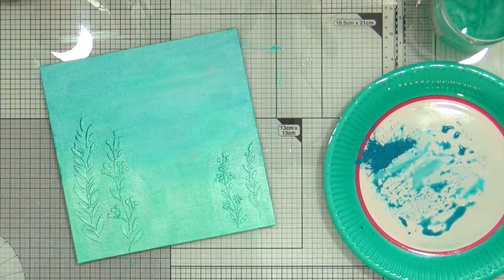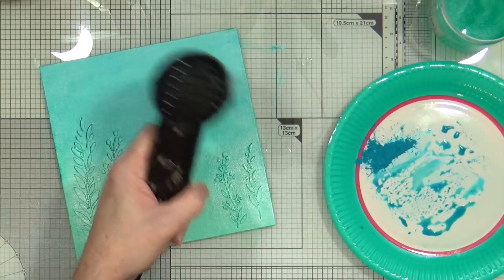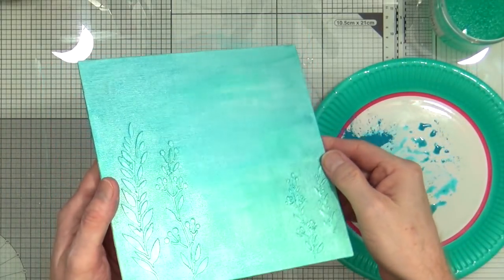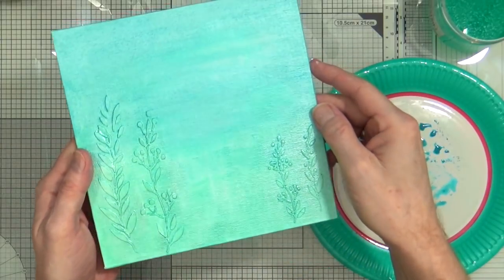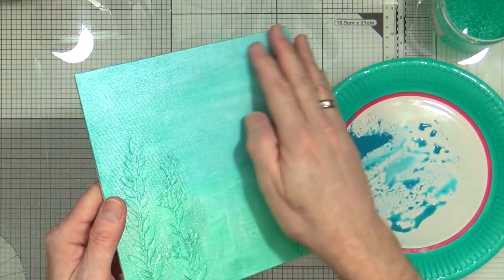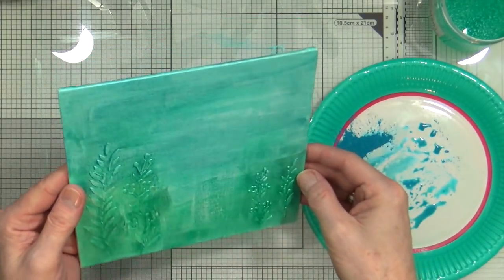And I'm going to give it a quick blast with the heat gun. So that's all dry, and you can see we've got a real nice kind of shiny lustre onto that canvas. So all that lovely luscious powder has gone very, very beautifully shiny indeed.